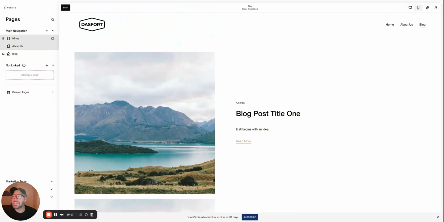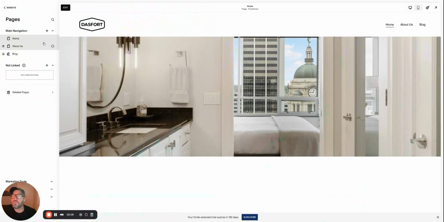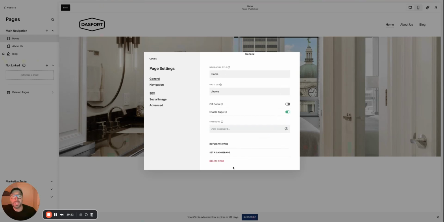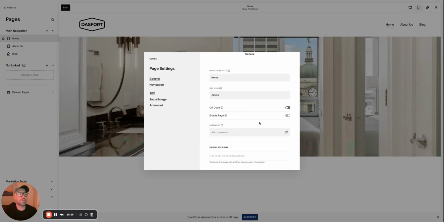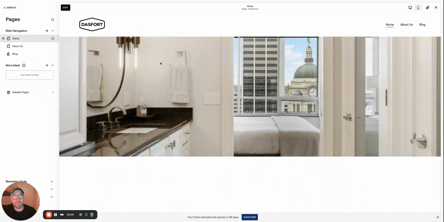Just wait till we get some content on here. So let's go back to this true home page, go to our little gear thing and hit set as home page. Because I think we're going to have to do this in different sections. This is the first section on how to design a real estate website in Squarespace.